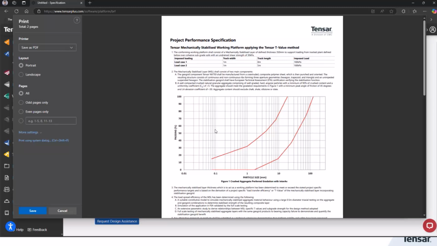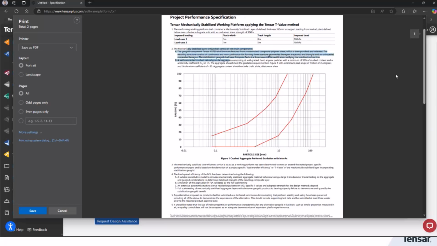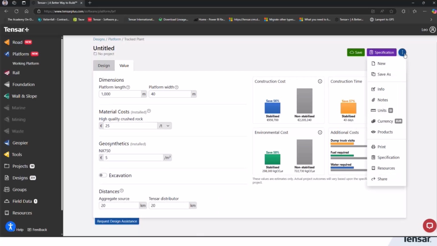So here we have the specified granular material that is being assumed to be used for this project, and the properties of the geogrid. Of course, all the input design parameters. You can freely and easily share this design with any colleagues, or if you need assistance from Tensar, using the share button.